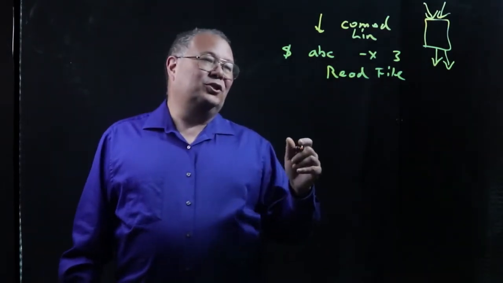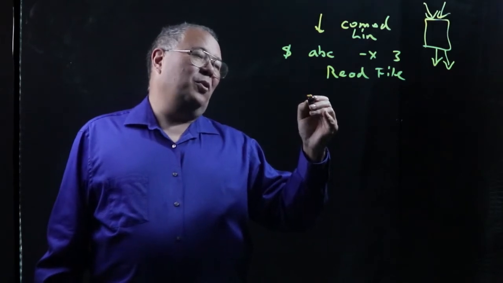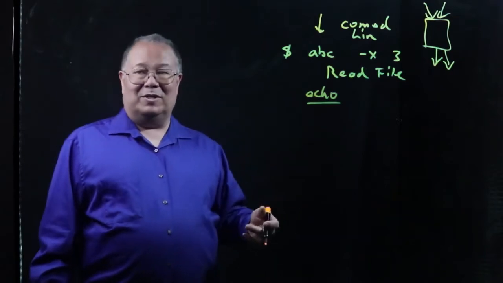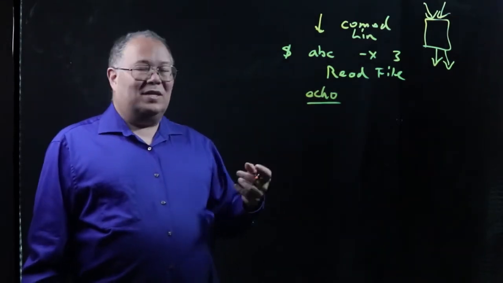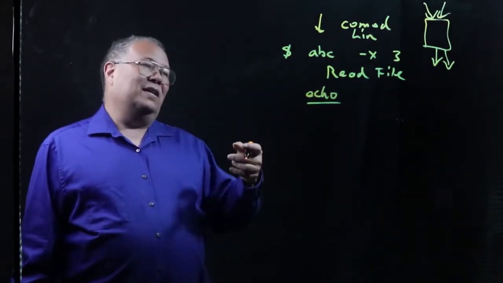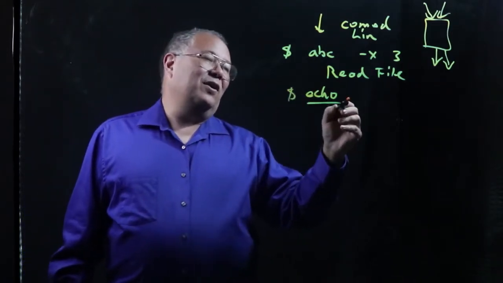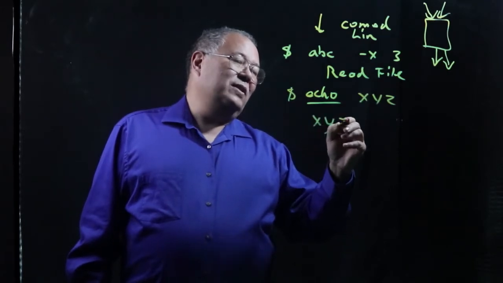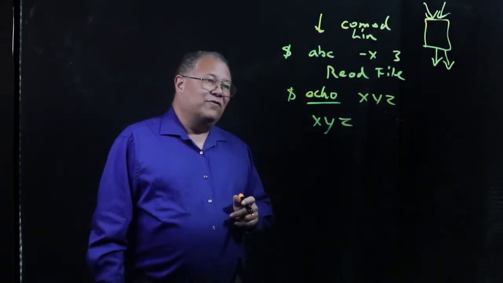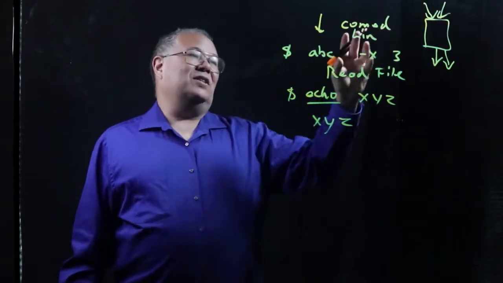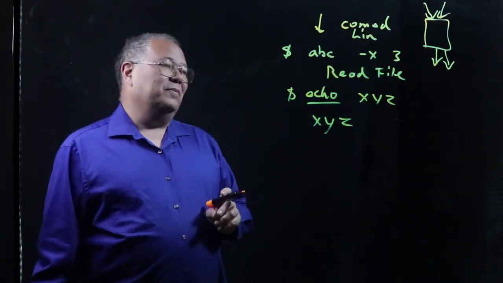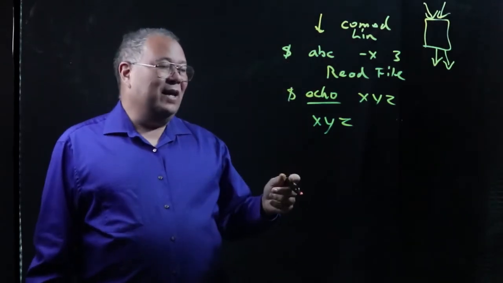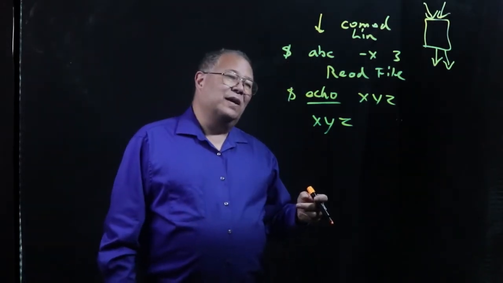And the first thing that I would generally do is I would want to write an echo program. Echo basically takes the command line arguments and prints them back out to me. Because by the time I write an echo program where I can say $echo X, Y, Z and get back X, Y, Z as output, I have figured out how to access this stuff that I'm going to need for configuration. So echo. This is the next thing that I would do. And it's your next thing in your homework too.